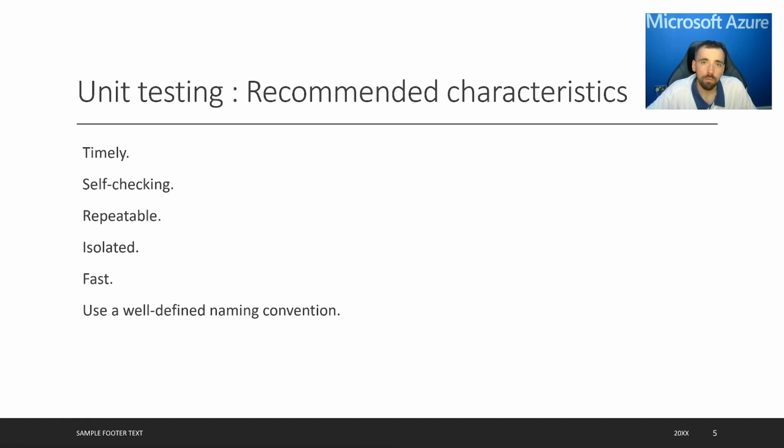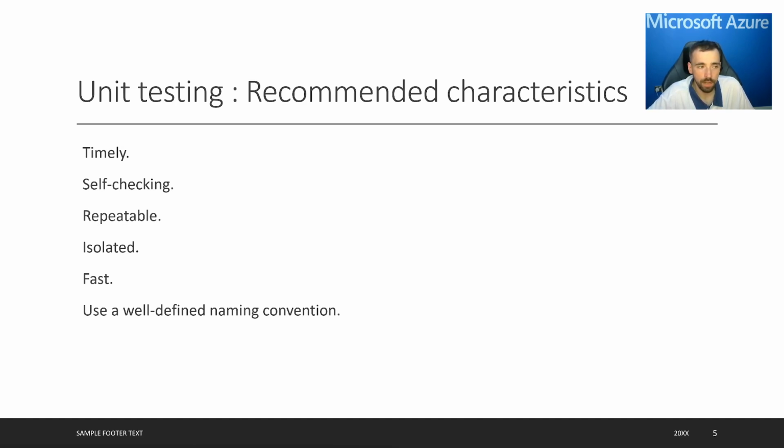We then have repeatable, and repeatable means that the result of the unit test should be the same every time, unless we've changed the source code or the test itself. The output should be consistent, and this just makes the unit test reliable. We then have isolated, and this means that the unit test should not be depending on external services, infrastructure, databases. It should be mocking or stubbing these objects, because otherwise the test can become quite slow and brittle. And since we're going to have a lot of these tests, we want them to run as quickly as possible.